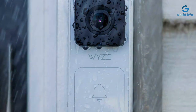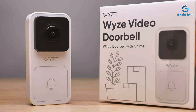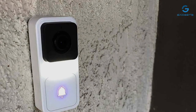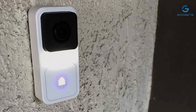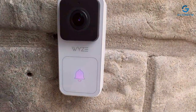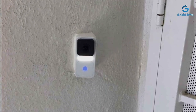One of the standout features of the WYZ Doorbell is its smart motion detection, which can distinguish between people and general motion, reducing unnecessary notifications. The addition of the chime means you're always aware of visitors, even if your phone isn't within reach. Plus, the two-way audio feature allows for clear communication from anywhere in your home or on the go. Durability and ease of installation are also key advantages — it's designed to endure tough weather conditions, guaranteeing its longevity. The setup is user-friendly, encouraging even those with minimal tech experience to embrace smart home security.